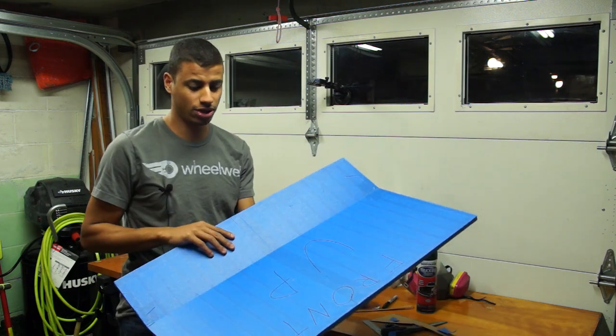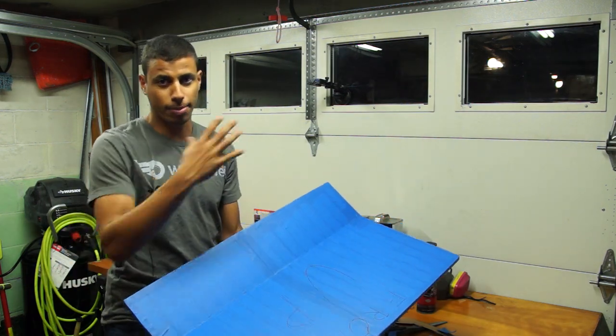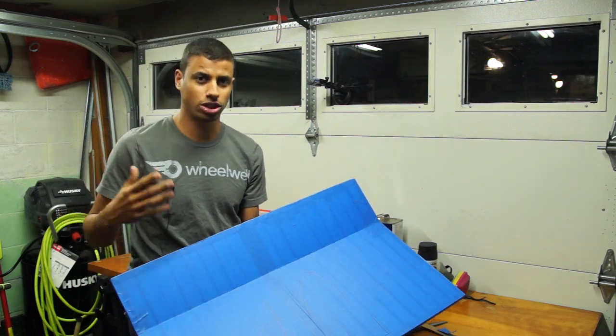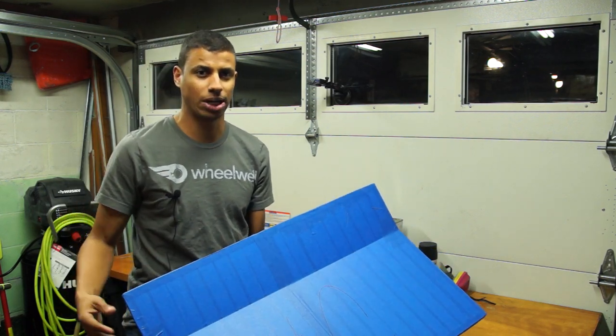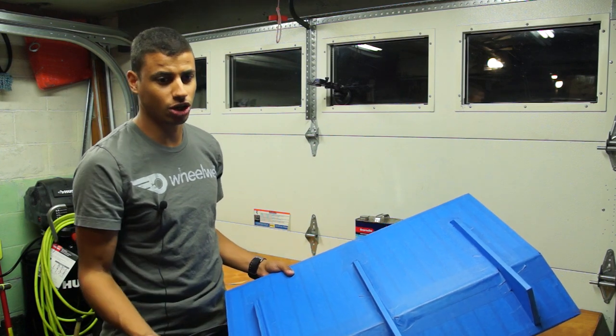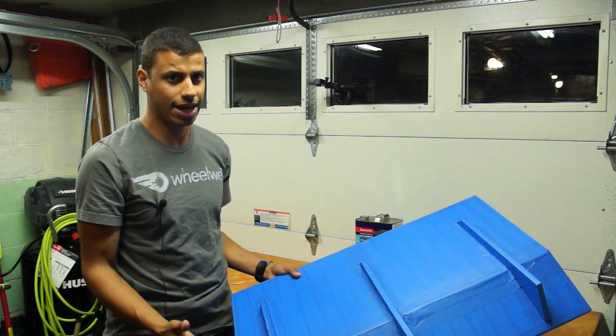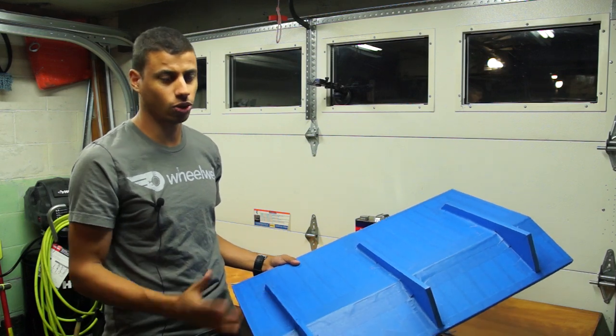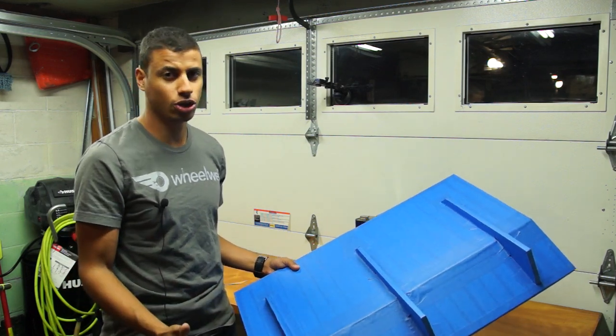Now my model here is very square. On my car, I tapered it a little bit more. So that's something that's gonna depend on your car and how you're mounting it. The way I see it is it's under your car, so you're really not gonna see too much of it anyhow. So don't get too paranoid if it's a little bit rough looking or it isn't perfect. It's gonna be fine.